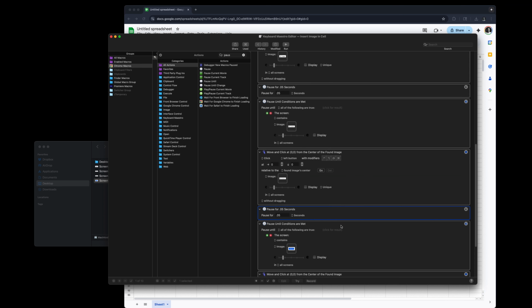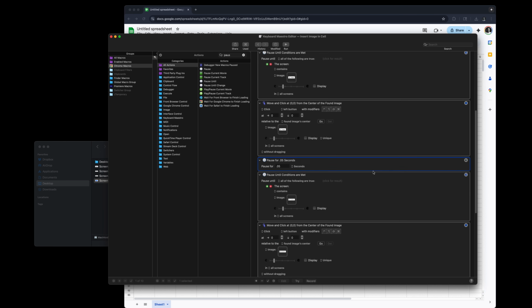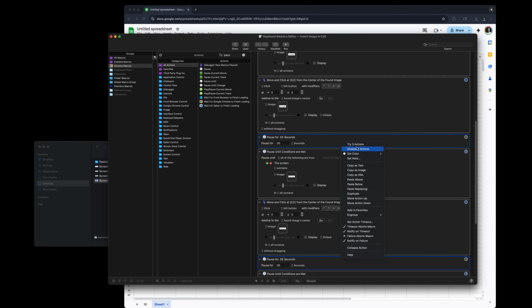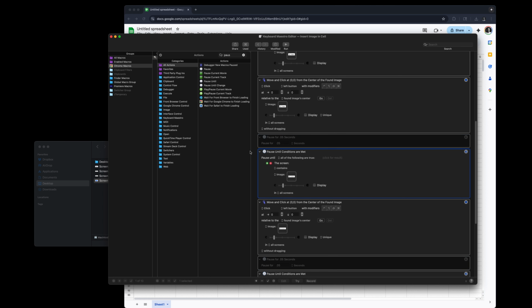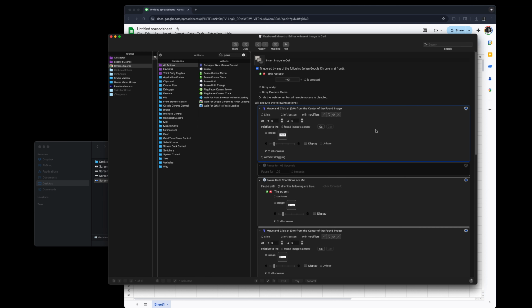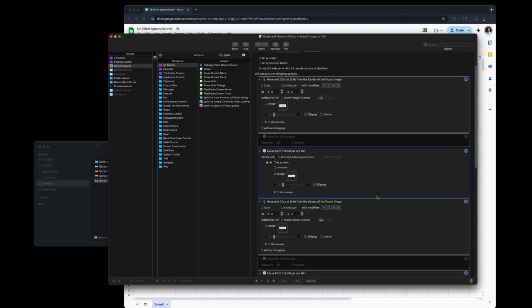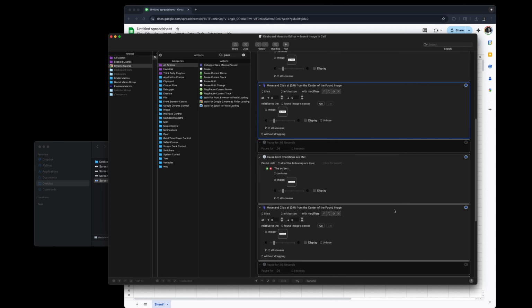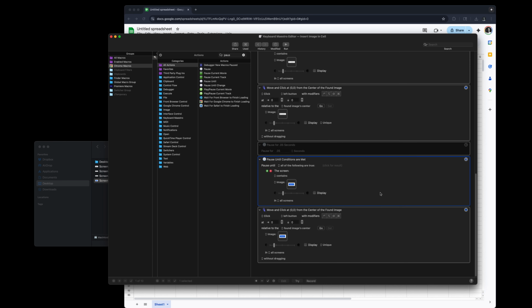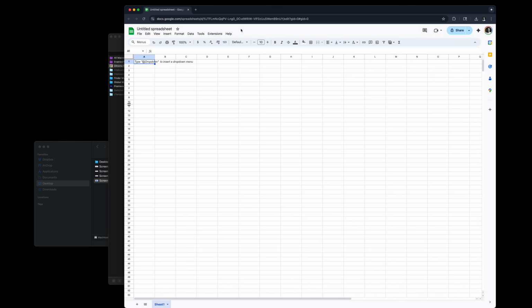So because I have two different kinds of pauses, I'm just going to select these regular pause actions. If we right click, we can hit disable to turn those off. So now what it'll do is it'll click on insert, wait until it sees image, click on image, wait until it sees insert image in cell, then click on insert image in cell, wait until it sees browse, and then clicks browse. It should click on all those images and function properly.